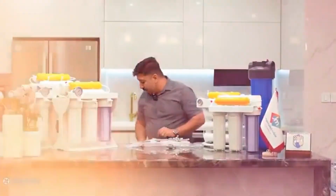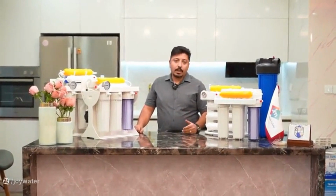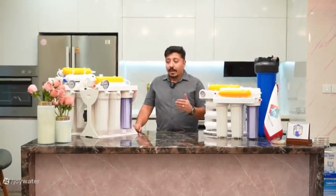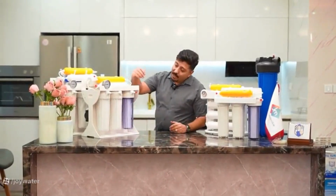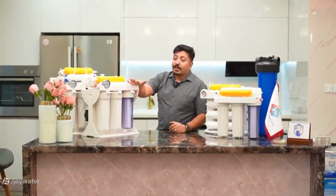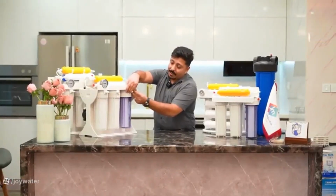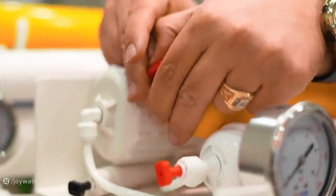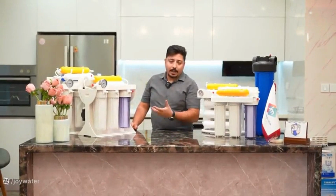The device you purchase from Joy Market is inspected before shipping and during the production process, and is tested with air pressure to ensure there are no leaks. This air test is conducted 24 hours before packaging, and once we are certain there are no leaks, we package and ship the device. The indication is that the device's pressure gauge should be high, showing that the device has been turned on before. I emphasize again that we do not use water for testing the device. We test with air. When I simply open the cap of one of the connections, this sound should be heard from the device, indicating that there is still air remaining in the device, so there is no leakage.